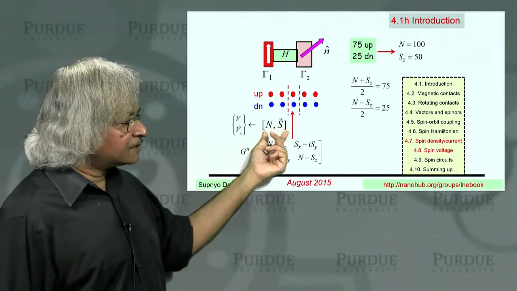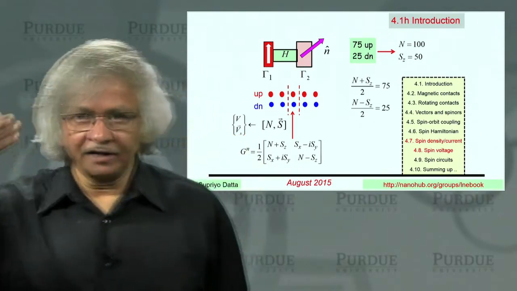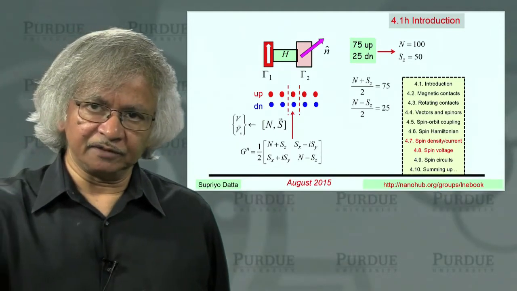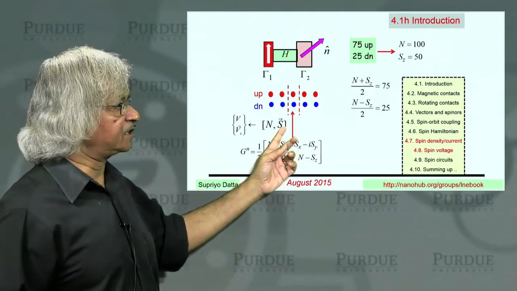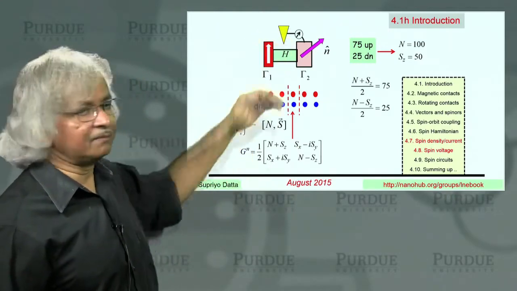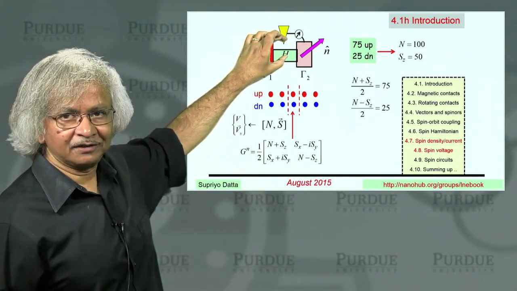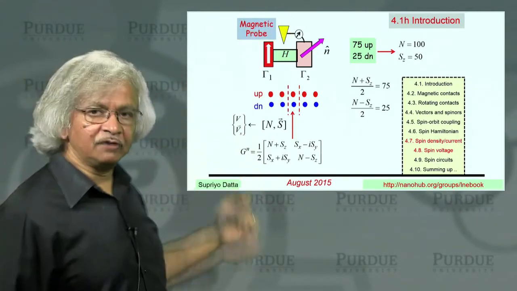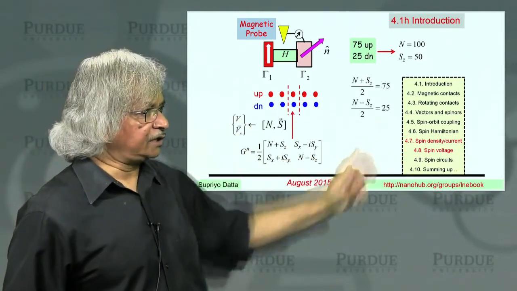And this quantity can be translated into a voltage. As you know, this number of electrons divided by the density of states tells you the occupation of the levels, which is like the electrochemical potential, as we talked about in part A. Similarly, the spin density, the spin accumulation, can be translated into a spin voltage. And these quantities can be measured experimentally. Ordinary probes usually measure the local electrochemical potential, and these days magnetic probes are routinely used to measure the spin voltage. How you do that, those are the things we'll be talking about in this 8th lecture.